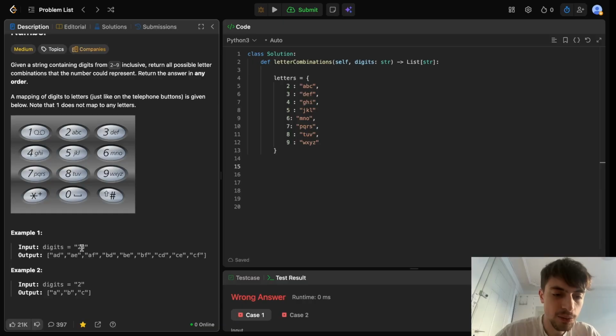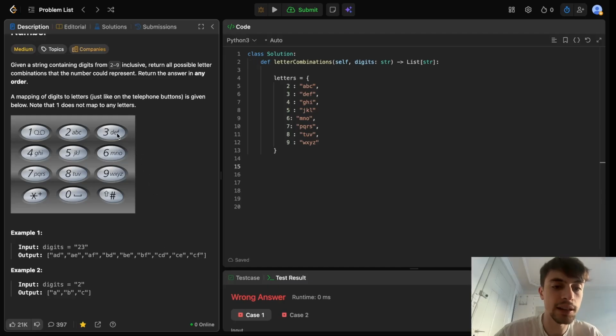And then of course we would write down A, B, and C. And then what we do is to go to the second digit and we say, okay, given this digit, I go through my A, B, and C, and for any of that, I append the first letter, D. So I'm going to have AD, BD, CD.